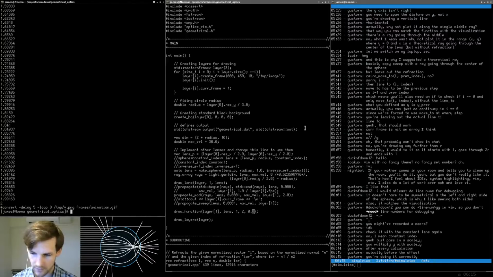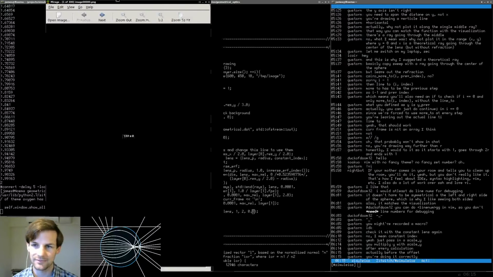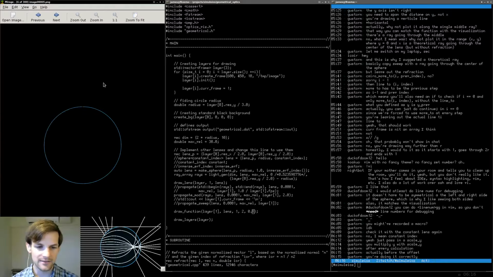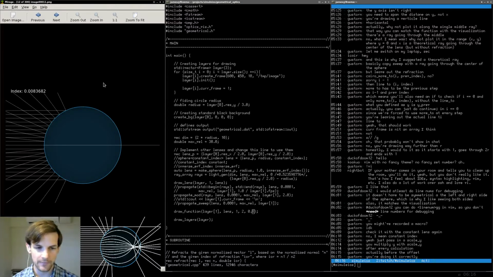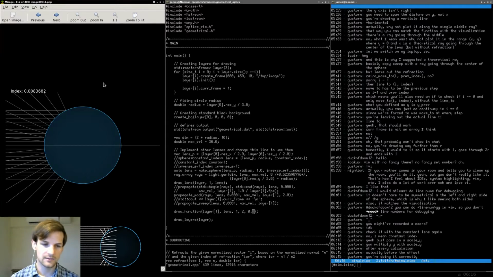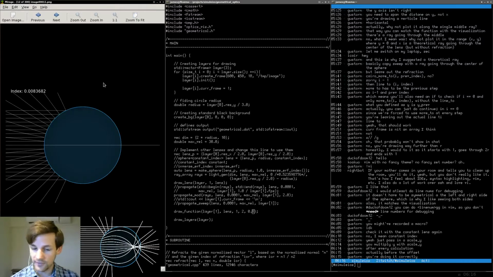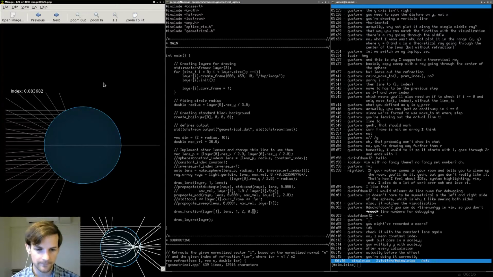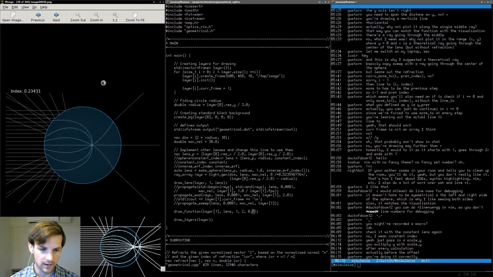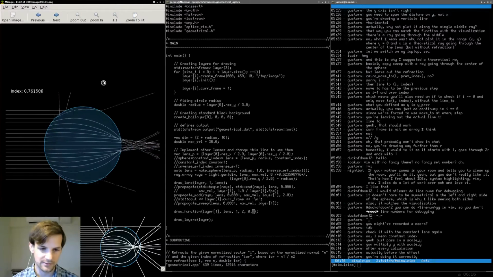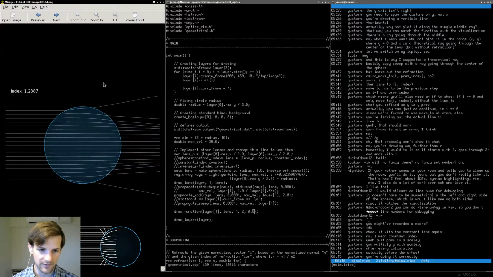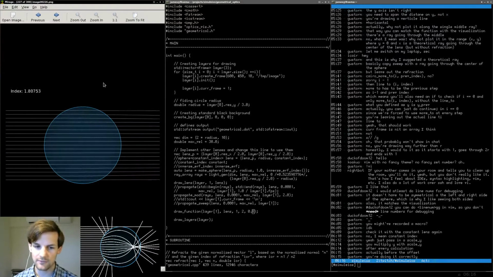Okay, let's do Mirage. Let's scroll over here. Okay, so that plot that you just saw is actually the plot of this visualization. So we start with an index that's basically 0, and so all of the rays are initially reflected off because of total internal reflection. We scroll down, and then we have the rays come in. First rays come in, second rays come in, third, fourth, fifth, sixth, seventh, eighth, and finally ninth. And then at the end, it ends up being a refractive index of basically 1. The index of refraction is the same on the inside and outside.